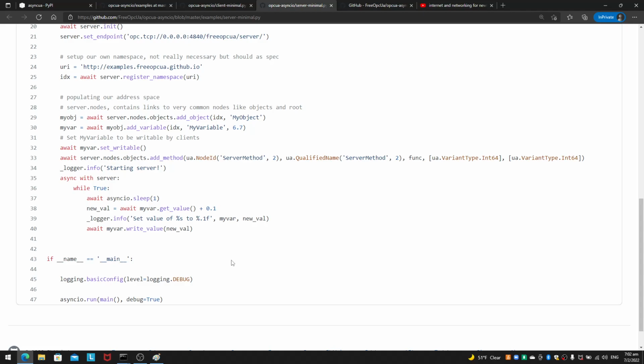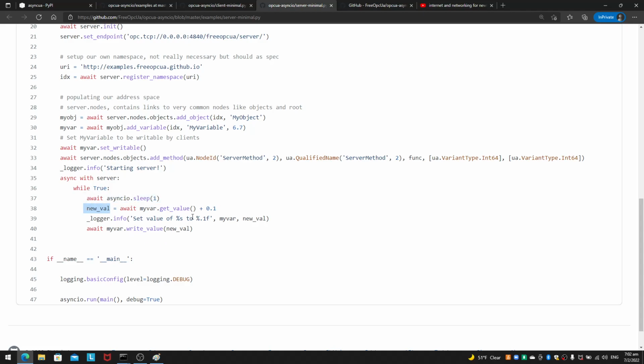Alright, so the next thing is what? You will get the my variable. My variable is a property or an attribute of this object. It's just a variable which you do get and set. So I guess the way to get the value is using this my variable dot get value. So the new value will be this.